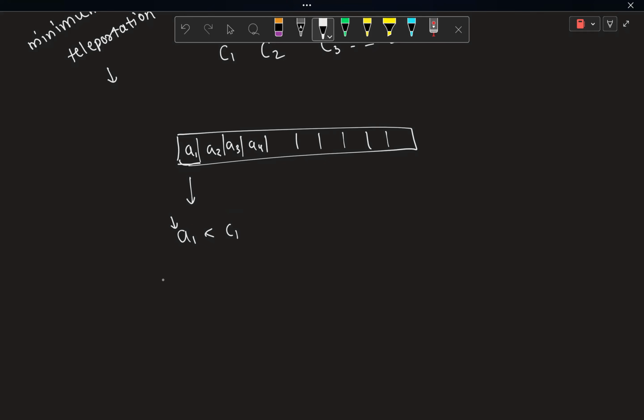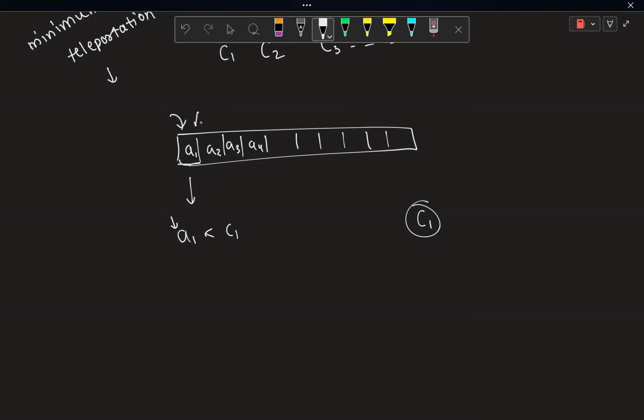And the only way I can reach the first place is by teleportation. So this is obvious that except the first turn, again and again, I would have to take the ribbon to the first cell C1 number of times, right?